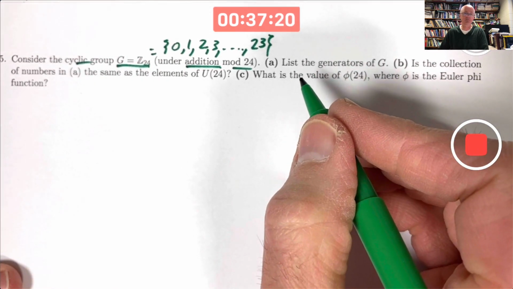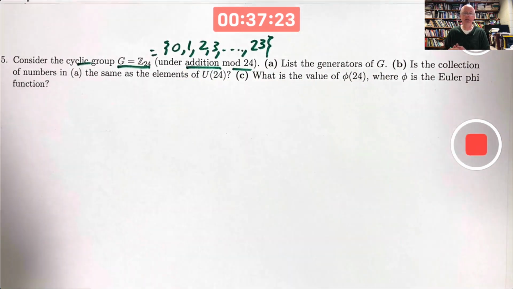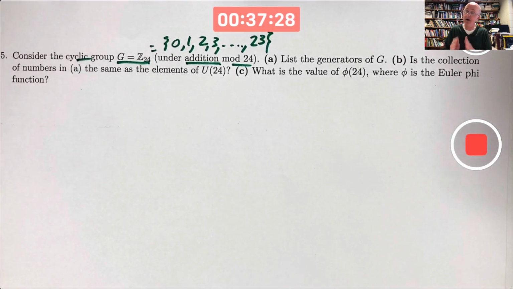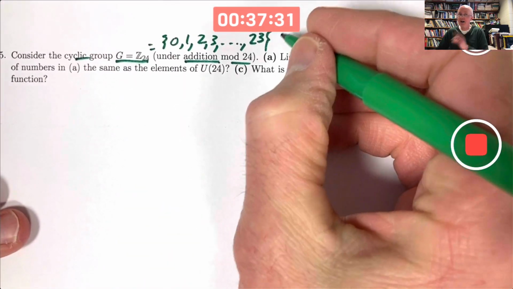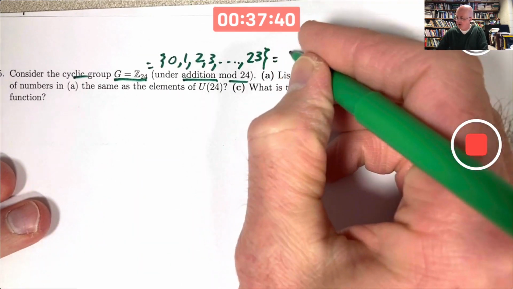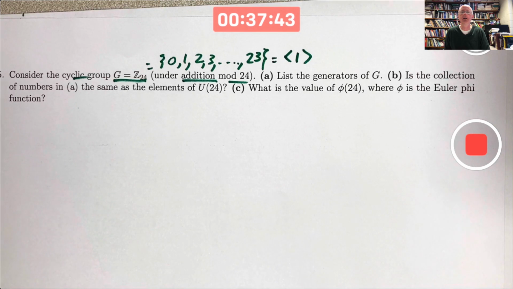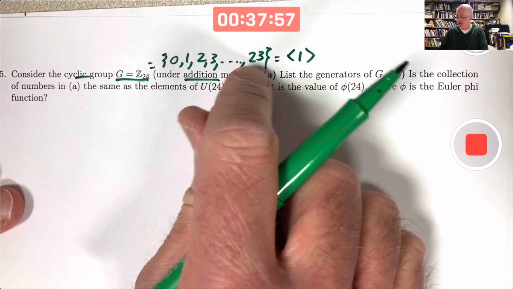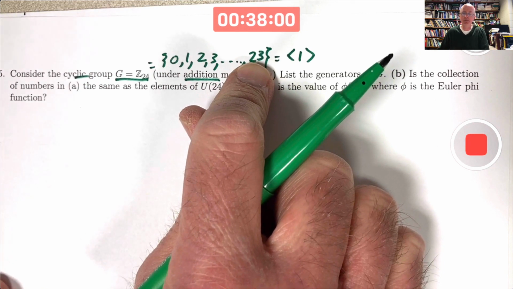This is a cyclic group. Every element of this can be generated by certain elements of the group, not necessarily all the elements. Under addition, instead of powers, you really have repeated addition, in a sense, multiples. For example, 1 is a generator. Because 1 is itself, 1 plus 1 is 2, 1 plus 1 plus 1 is 3, 1 plus 1 plus 1 plus 1 is 4, etc. The group operation is addition. Ultimately, if you add 1 to itself 23 times, you get 23.